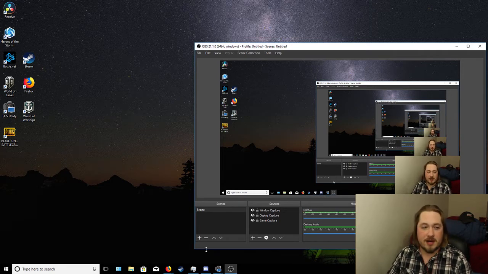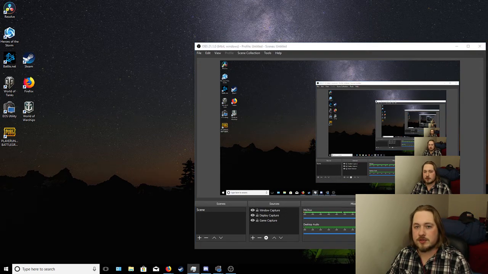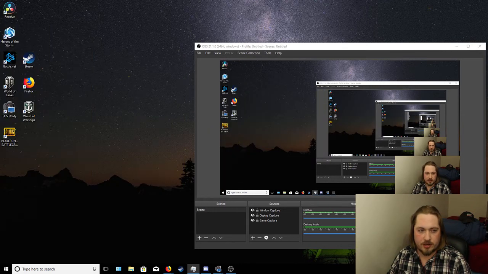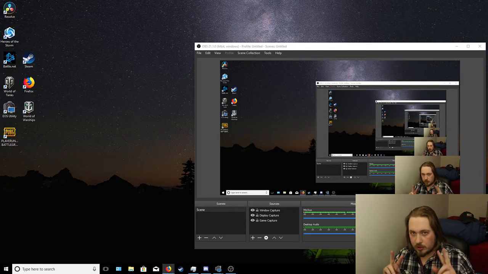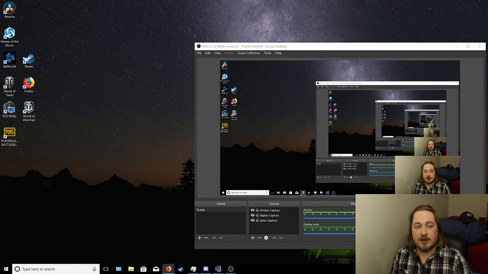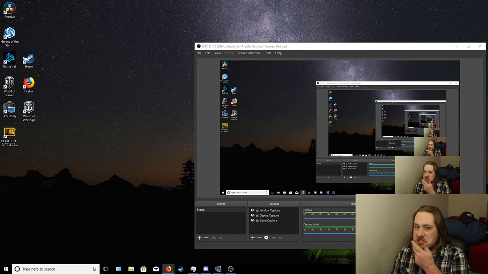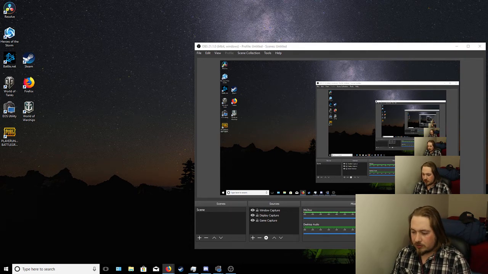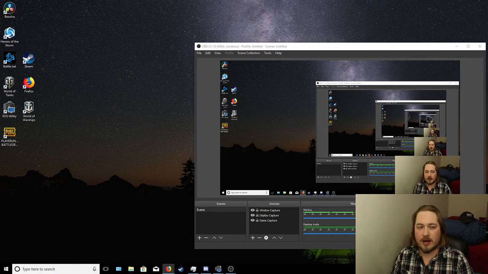So, I did an experiment. I opened up my task manager as I was recording and playing World of Tanks. I watched my CPU, which, for those who do not know, encoding overloaded means it's overloading your CPU or your graphics card if you have it set up to go to that. I have a pretty beefy CPU, so I have it going to that. And it was only getting to like 65%, which, I'm no calculus teacher, but I don't think is being overloaded at 65%.